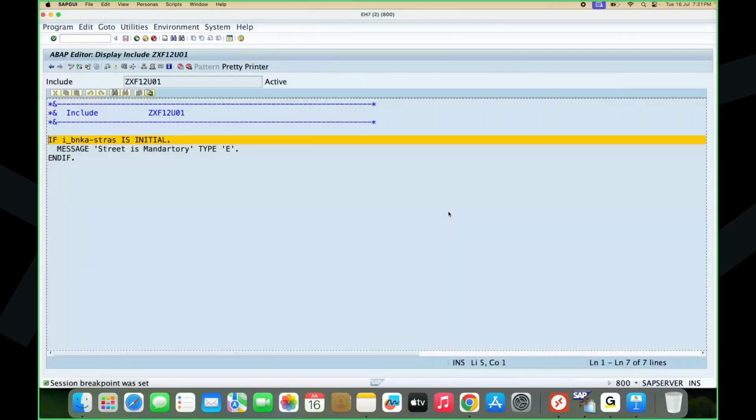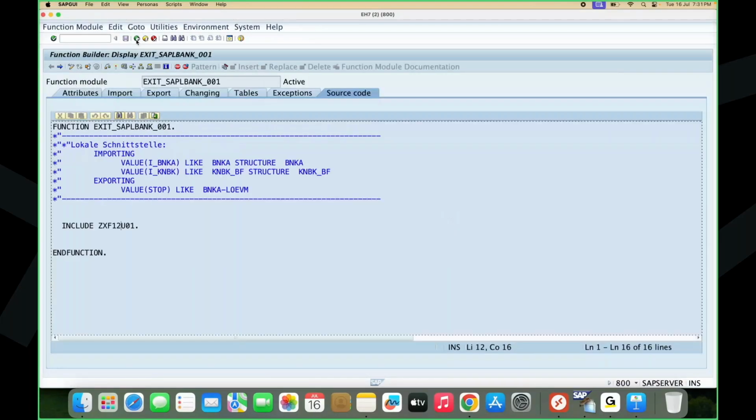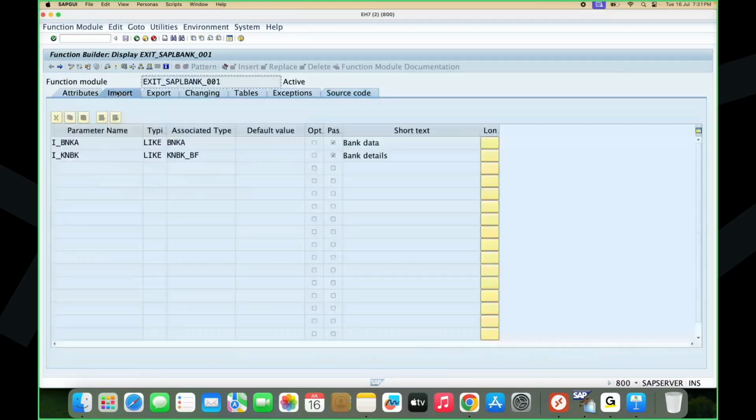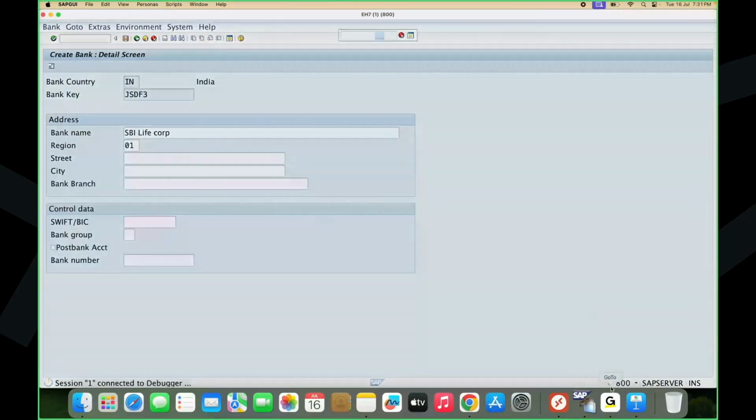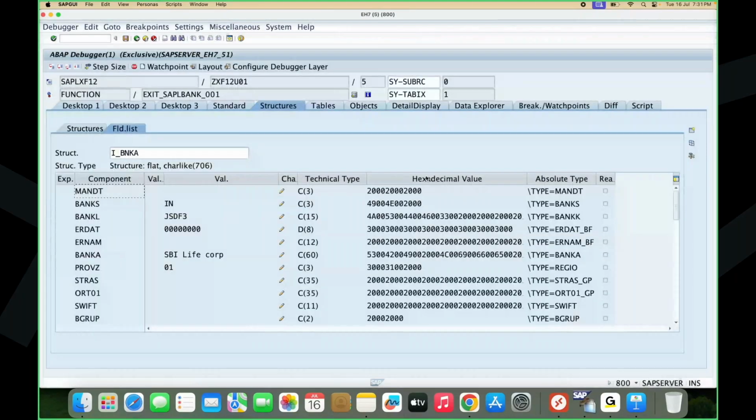So if you go to this exit, this is the import parameter. I_BNKA is the import parameter, and it is already filled with data. If you click on BNKA, it is filled with the data. This data is nothing but whatever you entered in the screen.